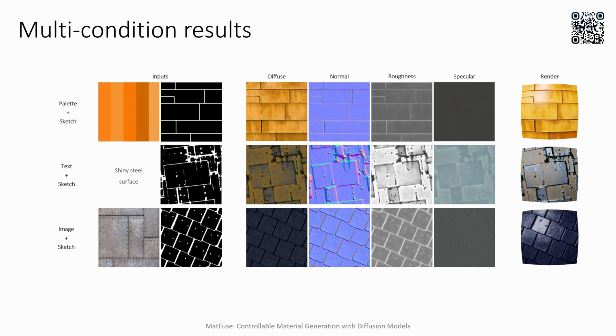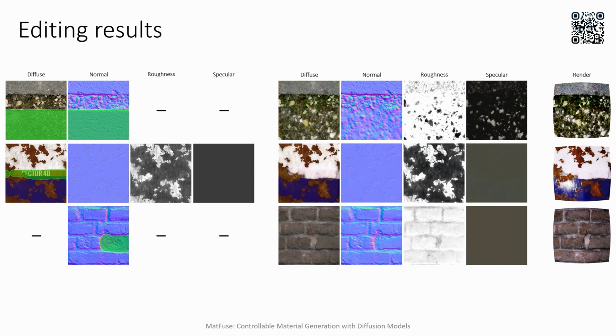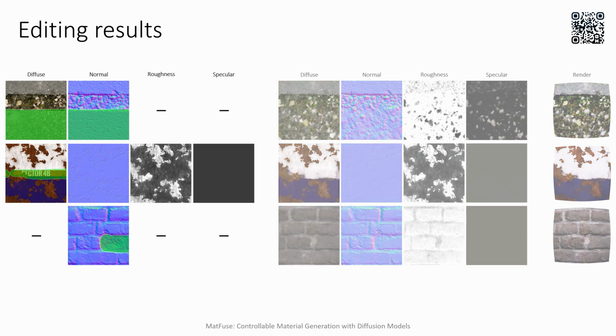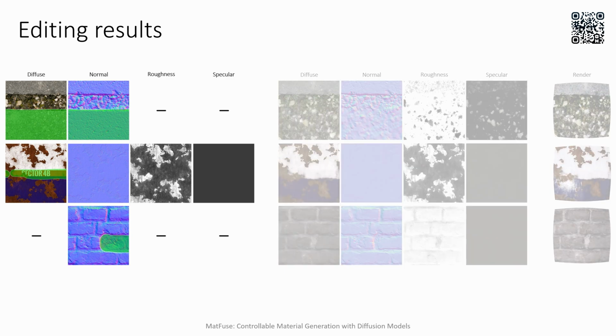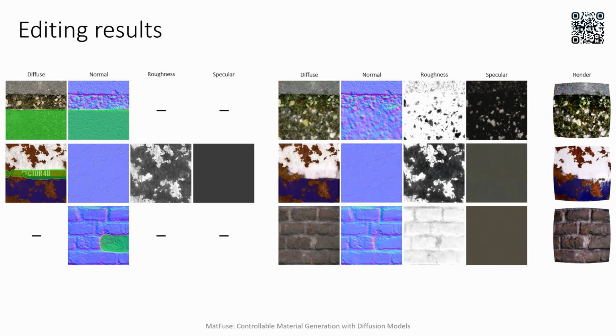We demonstrate the use of our volumetric in-painting approach for material editing. On the left side of the figure, we show the original materials, with the masked areas highlighted in green, and the maps that were entirely removed marked with a dash. Results show the method's ability to be coherent with the provided input, while filling the masked area, even in challenging settings where a single map is kept.